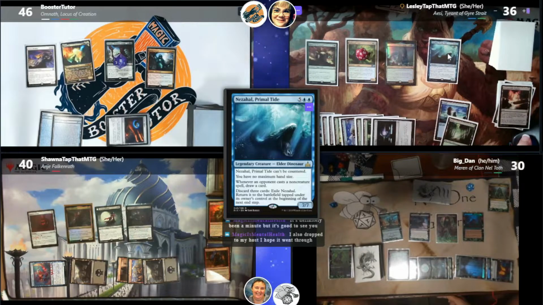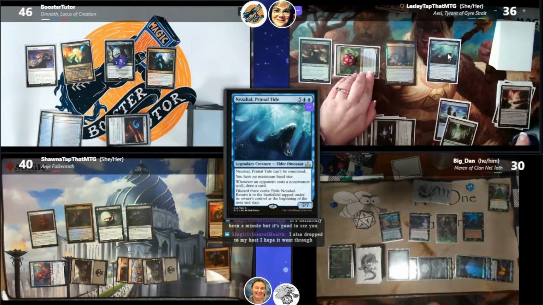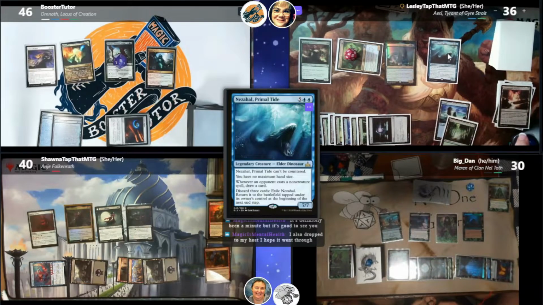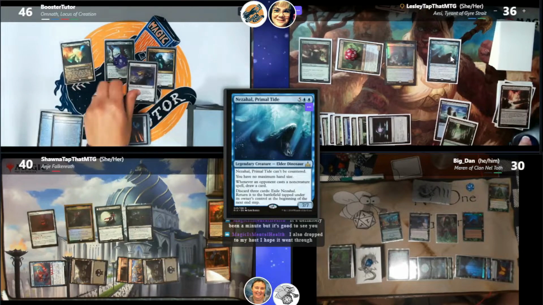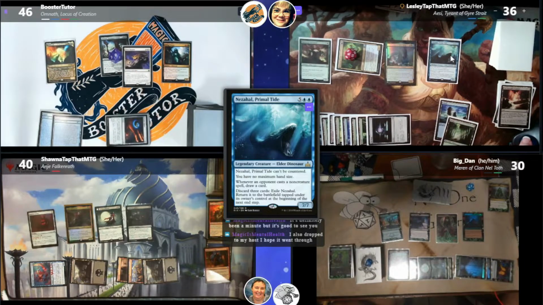It's kind of protecting me, but at this point, I think I just need to start swinging. Oh, sorry, it's an 11/11. So I'm going to swing at Booster Tutor for 11. Oh, how could you? You can just block with Multani. You can bring her back. This is true. Or your Omnath. It's an 11/11, you said? Yeah. I'm sure you got some tricks, but Multani and the Trove Warden will block. Really?